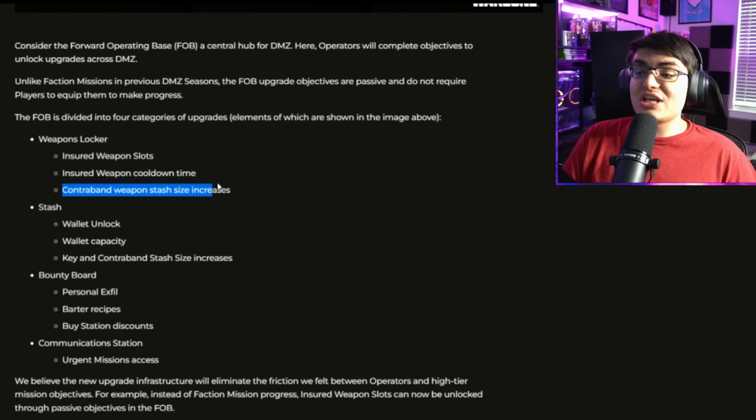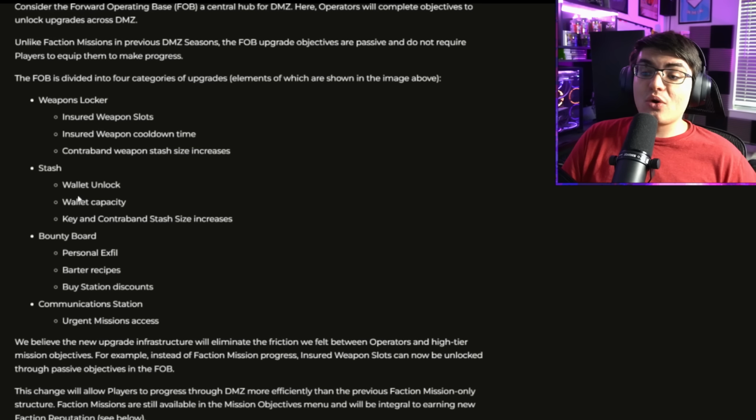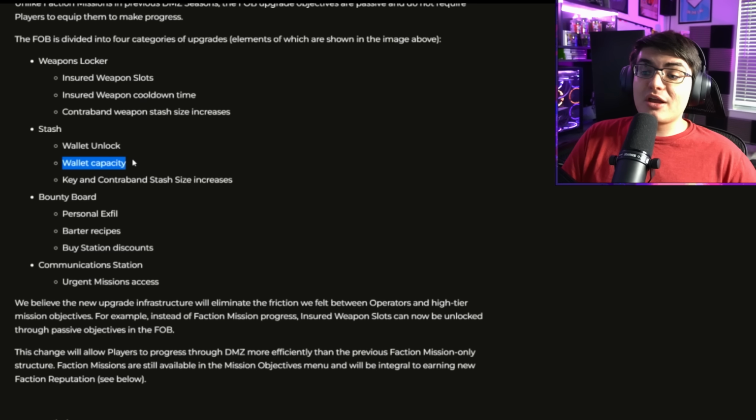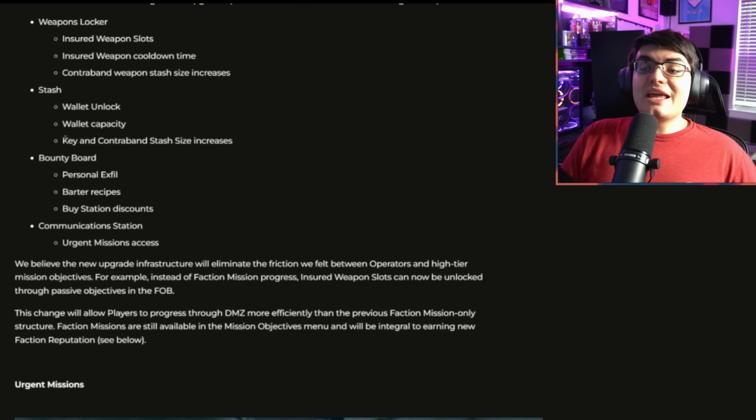Contraband weapon stash size increases, so you're going to be able to increase the total amount of contraband you're able to stow. Then we've got the stash category. This is going to allow you to unlock the wallet, which we'll talk about in just a second. It's going to allow you to increase the wallet capacity. It's also going to allow you to increase your key and contraband weapon stash sizes.